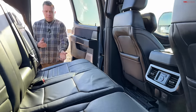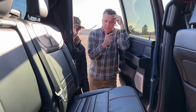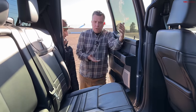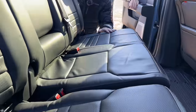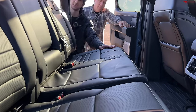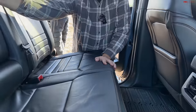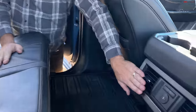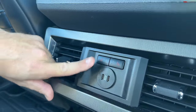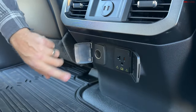Let's look at the Platinum's interior. Before we do — towing on this truck is 4,000 pounds more than the work truck. Inside, the seats have nice perforated leather with contrasting color, stitching, and a Platinum badge. The rear seats are heated. There's a center console with cup holders, vents, USB-C, buttons for heated seats, a 110-volt outlet, and a 12-volt port. Interestingly, you can also get vinyl floors on the Platinum — it's about $115 extra — which makes sense since these trucks are built to work.